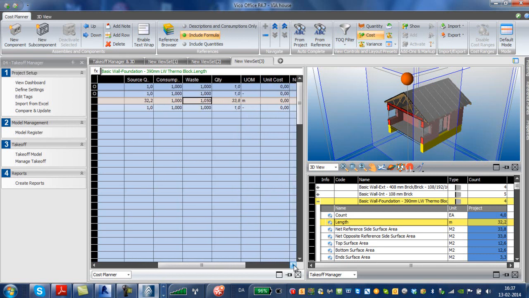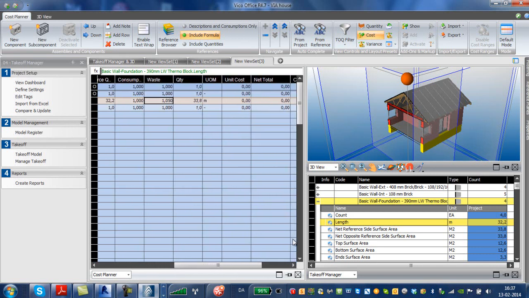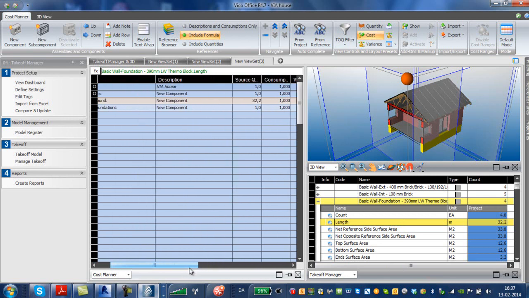And I can also go and put in the unit price now. So I can click on here, and I can put a unit price here. Well, I don't know what the foundations cost right now, standing here, but let's say it's 350 krona per square meter. Oh, sorry, per running meter it is. It says running meter there, it says running meter there. And click enter, and you have the cost there in krona. So this is how you would build up the calculation, basically.